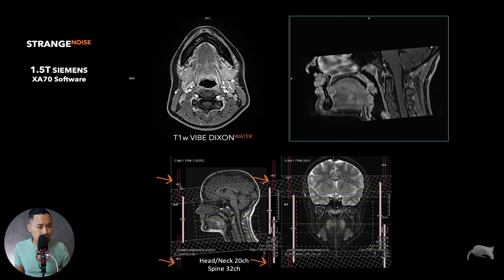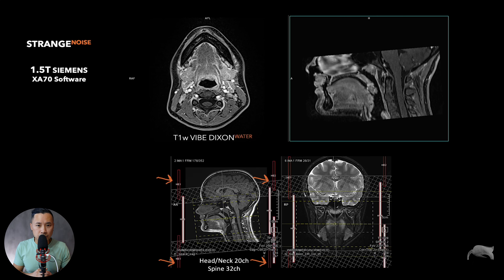So what did I do? I turned on more elements from the head coil — more here, more there, and there. It looks strange, right? It usually shouldn't be like that. Usually you should only use those elements which are in your field of view, because you've been taught that using more elements outside your field of view could cause more noise and more problems. But in this case it didn't. It's not something you should do every time, but when cases like this occur, first thing in your mind — just think about enabling more elements, and maybe that will work, just like it did here.